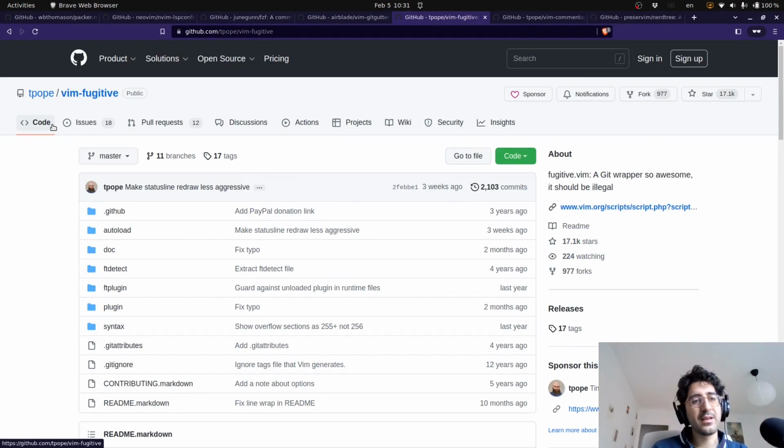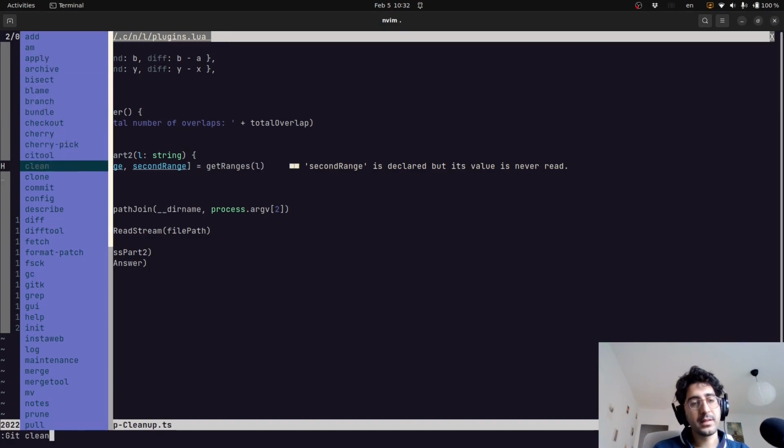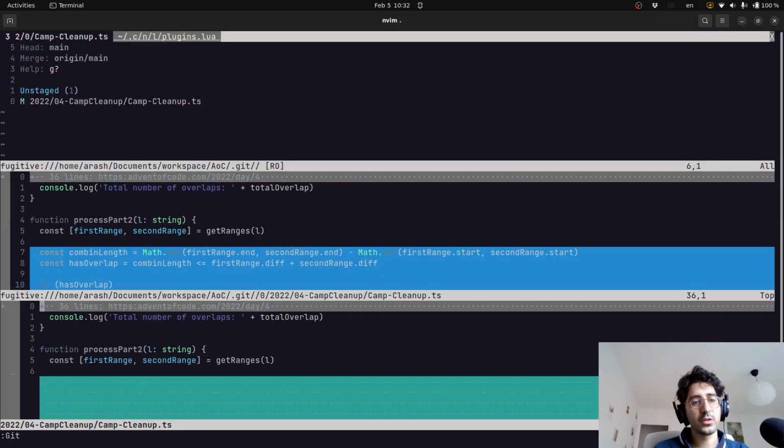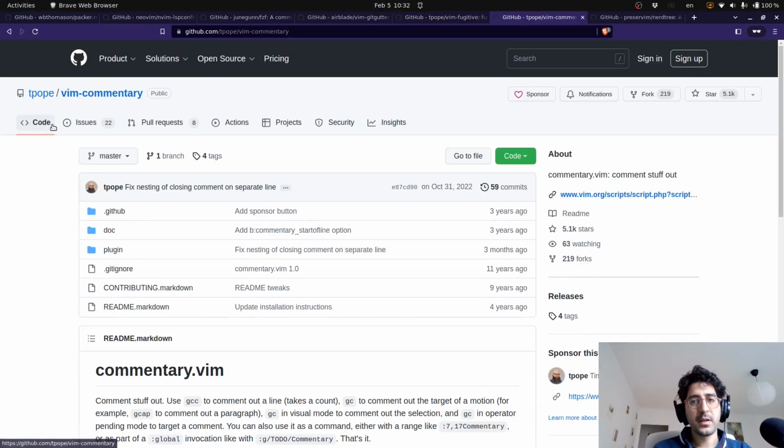The next one is vim-fugitive, which provides you with the git commands inside NeoVim. Mostly I use it for watching the files that are changed, the differences, and then later I can use it to stage or unstage the changes. The next one that I like is vim-commentary.